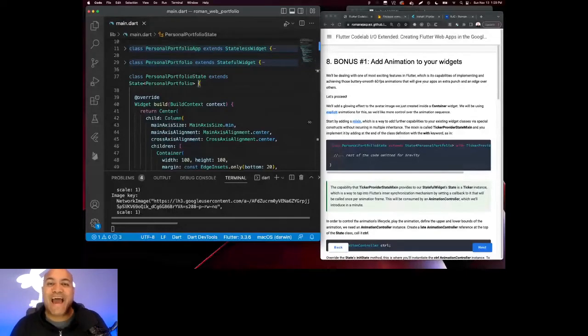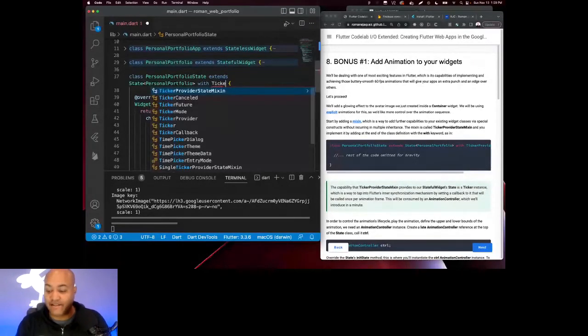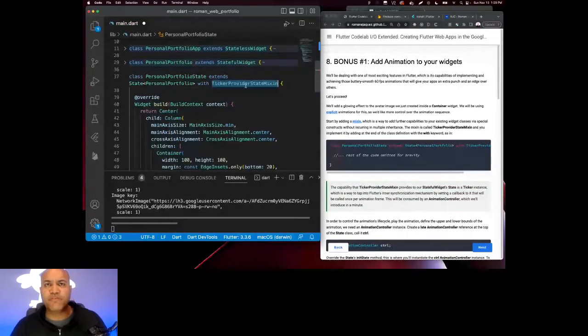The way to do it is by adding a mixin. A mixin is a type of class that adds capabilities to a class without engaging in multiple inheritance. So the way that you do it is you say with TickerProviderStateMixin. TickerProviderStateMixin is a class that provides a ticker provider, or makes the class that implements it a ticker provider. A ticker provider is a class that dispatches a ticker.